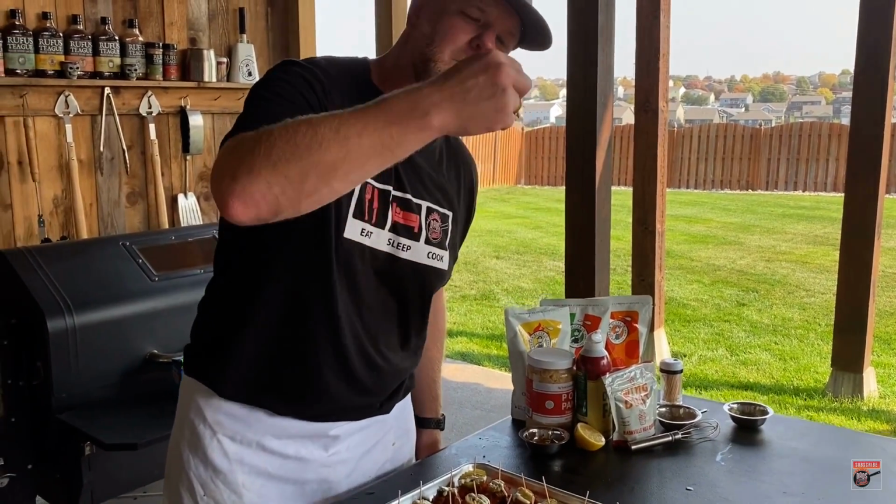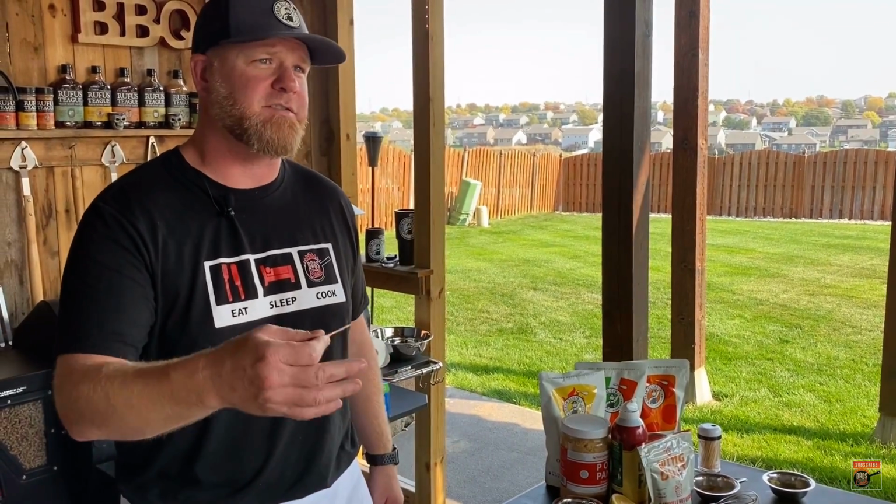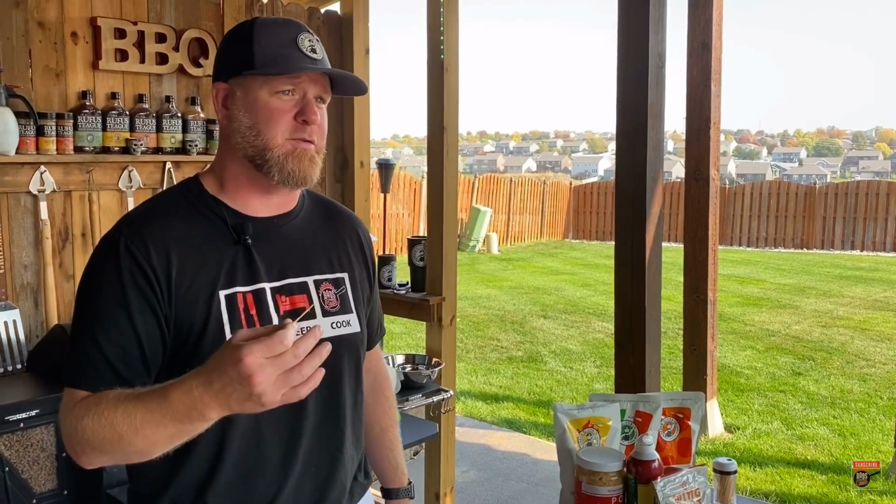I don't know why, I'm just choosing this one right in the middle here. Yeah, that's probably the one. Got the pickle, super easy to pick up. Got the super spiciness from the Nashville hot chicken, and you got some heat from that pickle, but the lemon dill sauce really mellows it out.